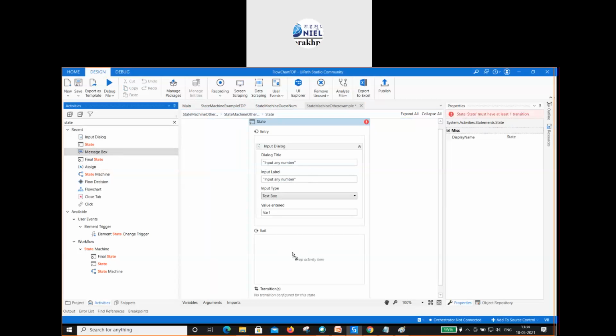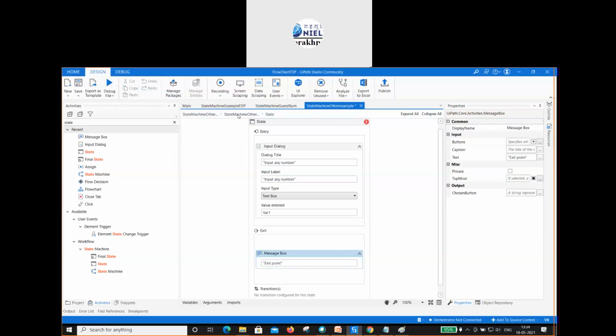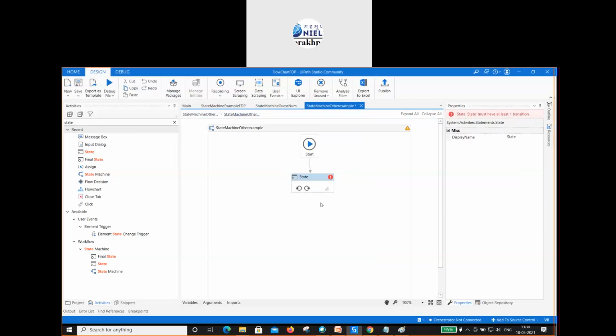From an entry state exit, drop an activity, and that is message box activity. I simply provide a message that is exit point. Now let's take a single state.